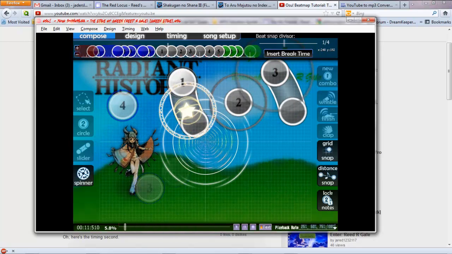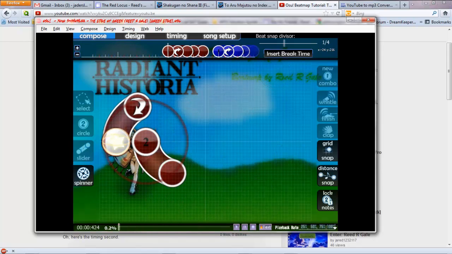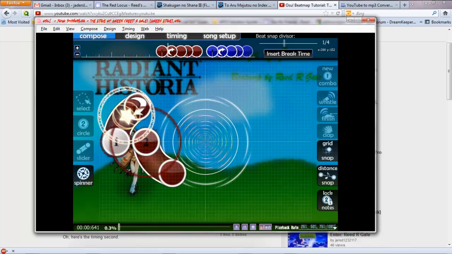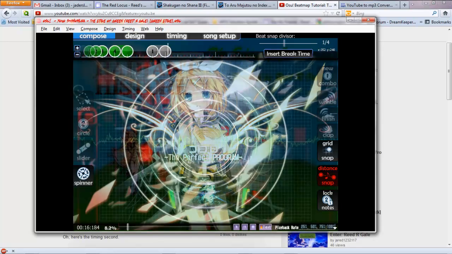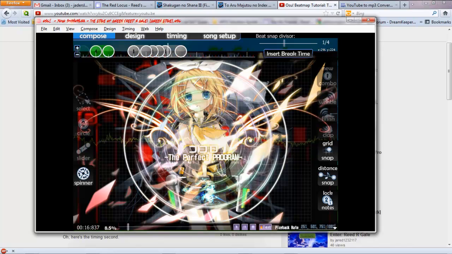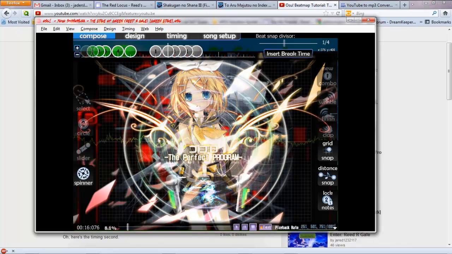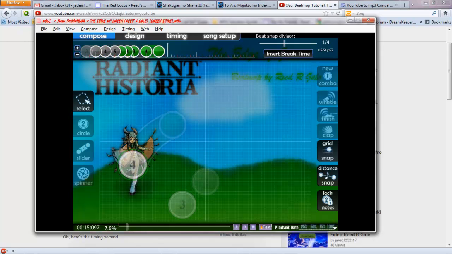Yeah, there's really no place I'd use the spinner. Not really. But there are some people that really like it. So, things you want to avoid with the spinner. You don't want to, say, do this, then put another spinner, and do this, and then do this. That can actually make the beat map impossible to get 100 on. I mean, it's really just, no. Just don't do it. It's mean, and yeah, there's really no point in doing so.